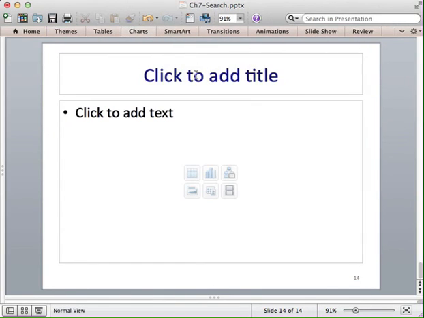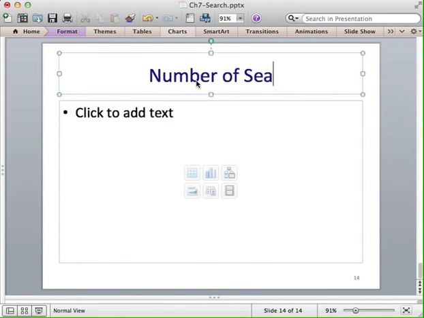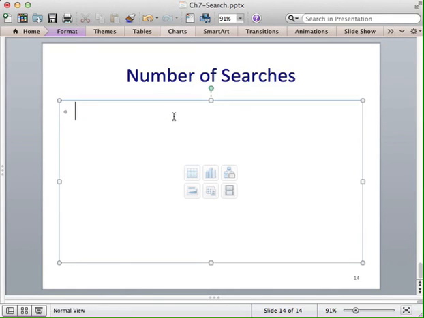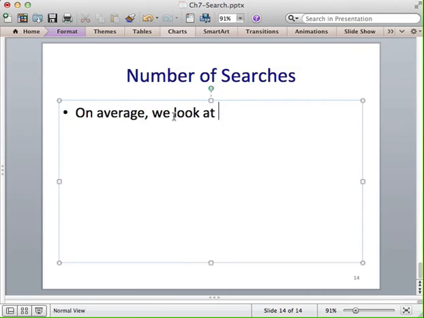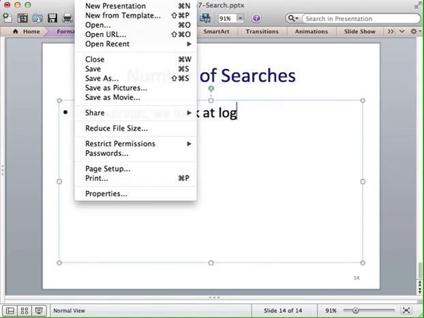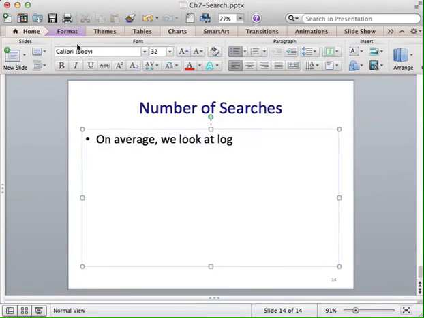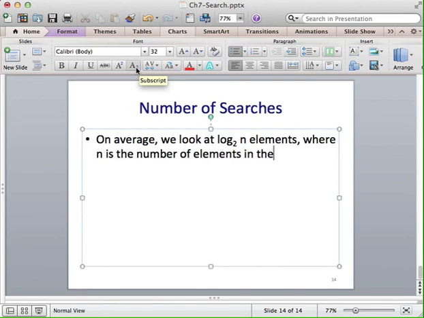So if I had a slide for the number of searches for binary search, on average, we look at log base 2 of n elements, where n is the number of elements in the vector. So log 2 is much less than the number of elements.